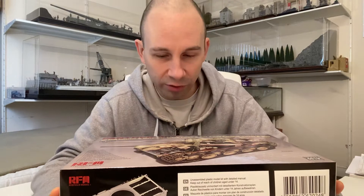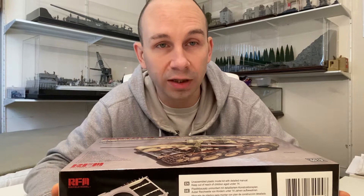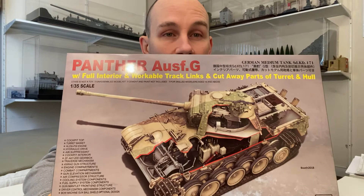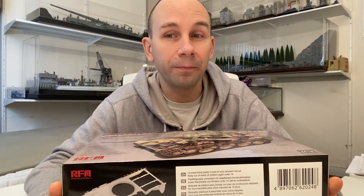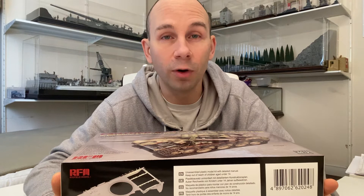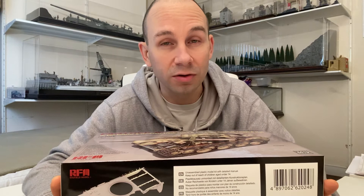It will probably take a month or even more to complete. I've already started and I'm about 18 days in. I'll be putting up more videos covering the different phases of the build. This kit came out in the middle of 2018 and is considered top of the line. If you are a beginner I wouldn't recommend it — over 1500 parts is a lot — but if you're a more experienced modeler looking for a challenge, I definitely recommend it.